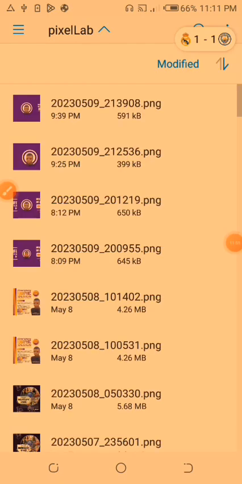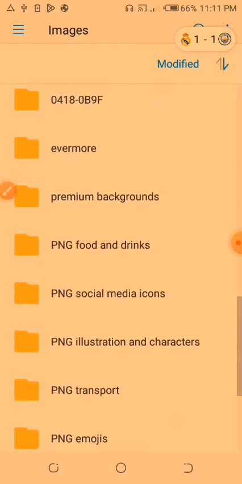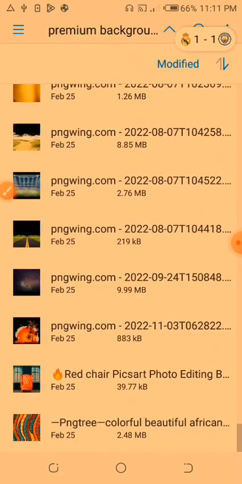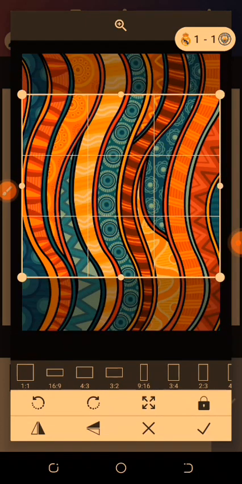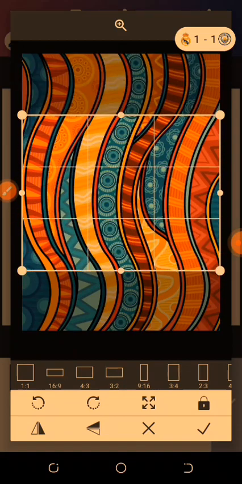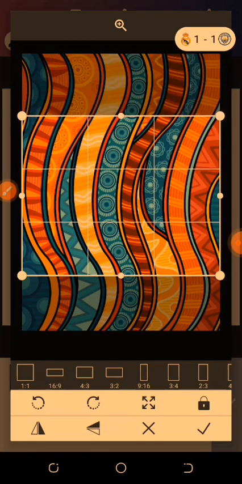Yeah, I have this. Look in my images, and I'll go to my premium backgrounds. And here I have what I needed at the last bottom. Yeah, I have this. And so you can resize your imported image right here. Like, let me just resize this. And I might want to move this guy to another part like this. And I might mistakenly go this way and increase this, which I've already perfected.